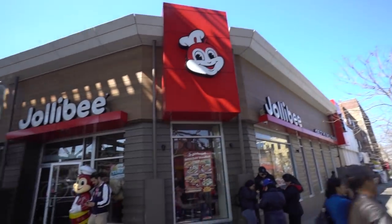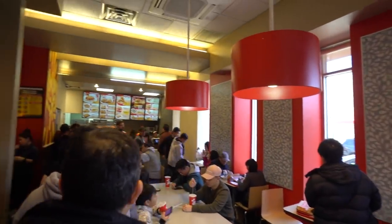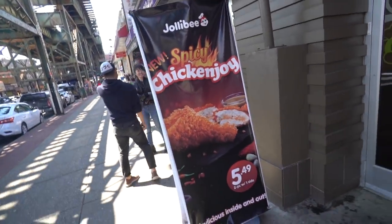It's the Jollibee! Last time we were here, this mascot was locked inside scaffolding. It's Jollibee time — we're going to get some fast food. This place is called Jollibee. When I was living in the Philippines, this was a regular part of my diet. They have the most famous fried chicken and fast food in the Philippines. We're going to go in and get a piece of their famous Chicken Joy — their famous fried chicken — and try it on camera for you.